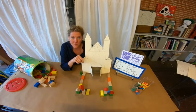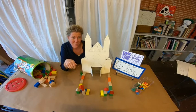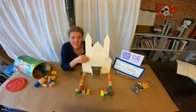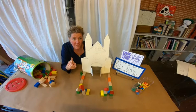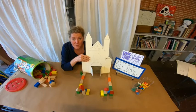So whoever's responsible for your trash and your recycling, ask them to open the box up and flip it backwards. You could turn that box inside out and go ahead and make your buildings, your trees, your cars, whatever you're gonna make directly on that box and just put it back together. It's amazing. It's a really good way to use some awesome supplies that normally get thrown away or put in recycling. We can go ahead and recycle them.